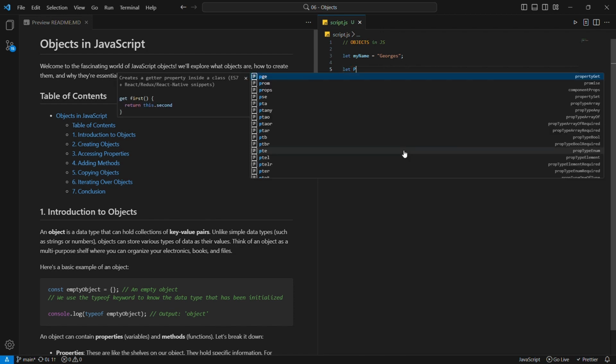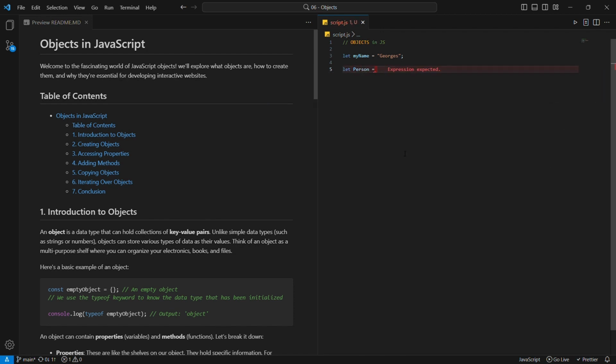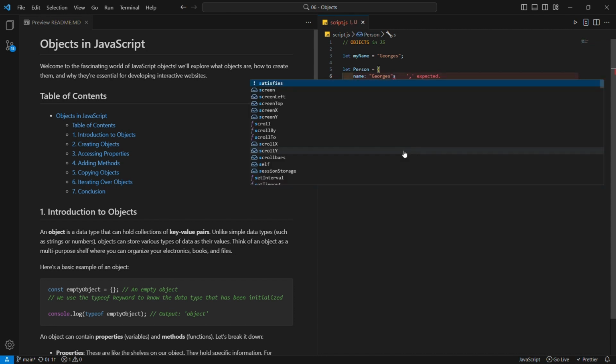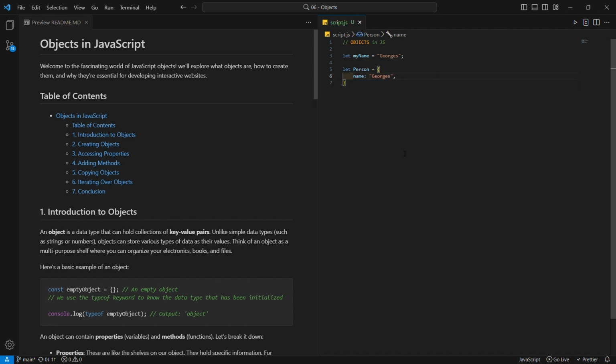So here I can say let person equals, and here now the key can be name and the value you can pass Georges, and they are separated by commas. You can pass in the next key as age and the value as 10, and you can even pass in the third one.